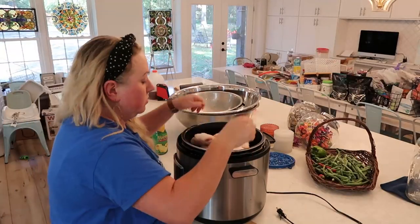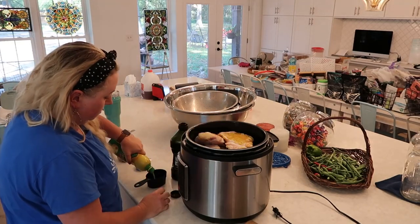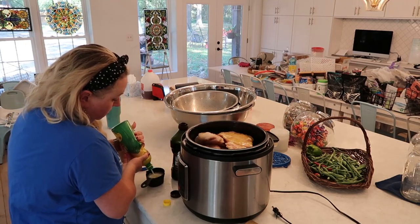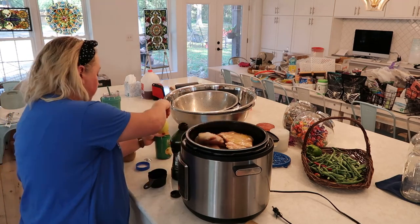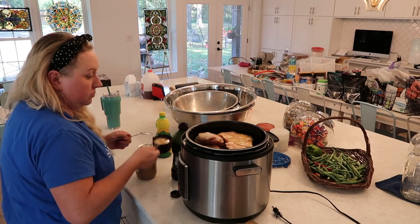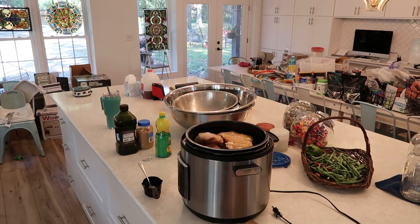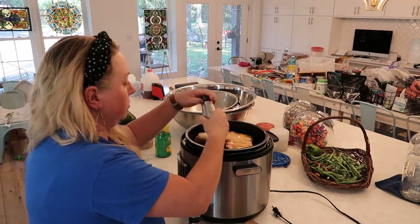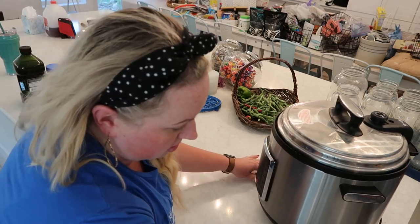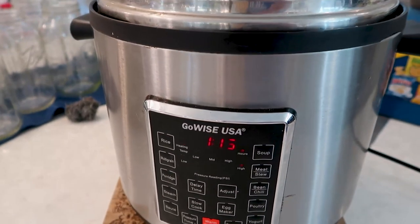So now I am working on dinner, and this is actually the first time that I am taking this longtime favorite electric pressure cooker for a spin. I am doing my lemon and garlic chicken. I do have this recipe up over on largefamilytable.com as a freezer meal too, but I also will do things like throw 10 pounds of frozen chicken in this pressure cooker and all the ingredients, and then yet again, we'll have it for dinner, we'll have it for lunch, we'll probably get at least two dinners out of that and a couple lunches for some folks.